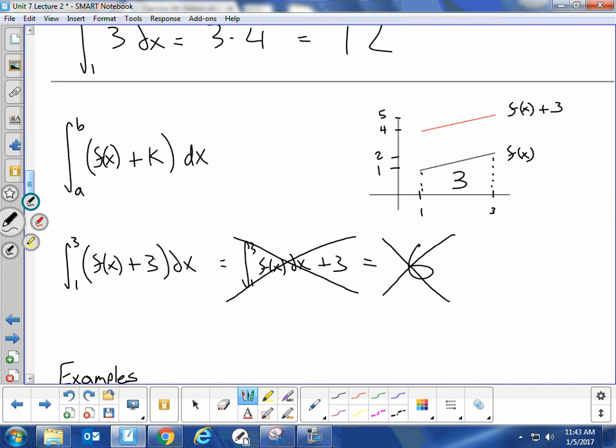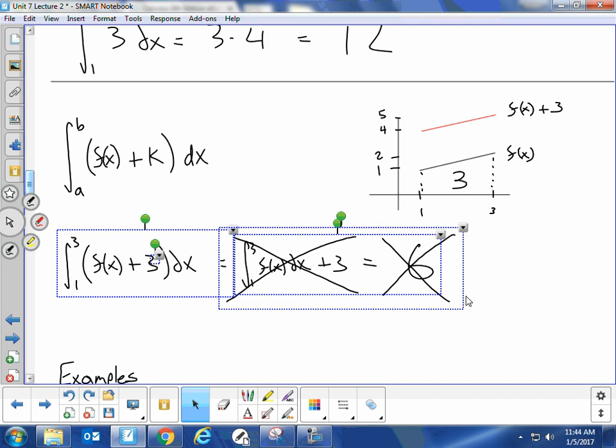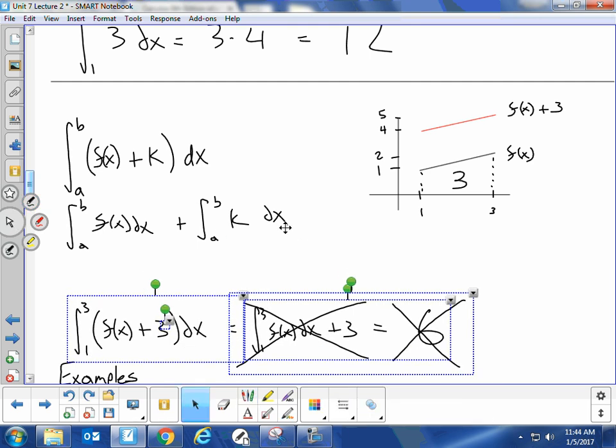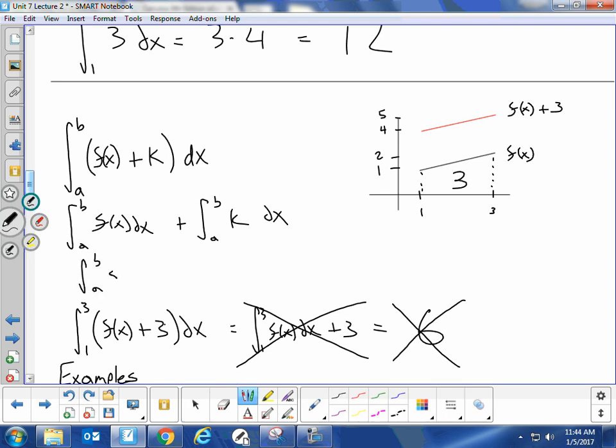Why? Because using both properties at the same time, this should be split up into 2 different integrals. And you're not just adding 3. You're adding a rectangle's worth of area, which has a height of 3 and a width of 2. We should be adding 6. To show that, just use the 2 properties that we just talked about. You can split this into the integral of f of x plus the integral from a to b of k, and now that'll be the area under f plus k times b minus a. So it's not just plus k. Okay, so actually this will be 3 plus 3 times 2, which is 6, giving me that this area here is 9.